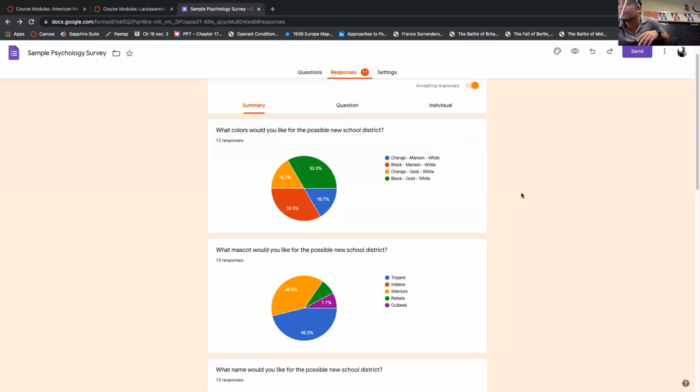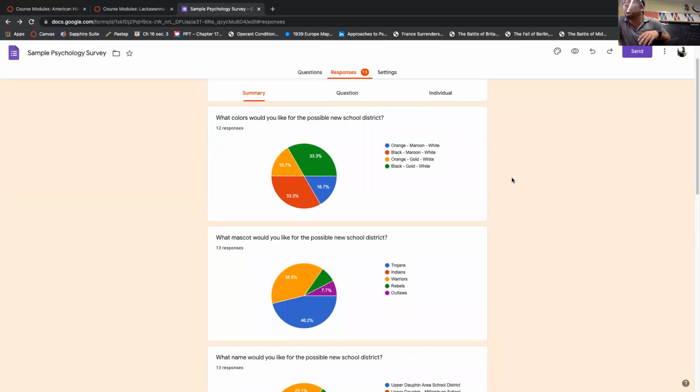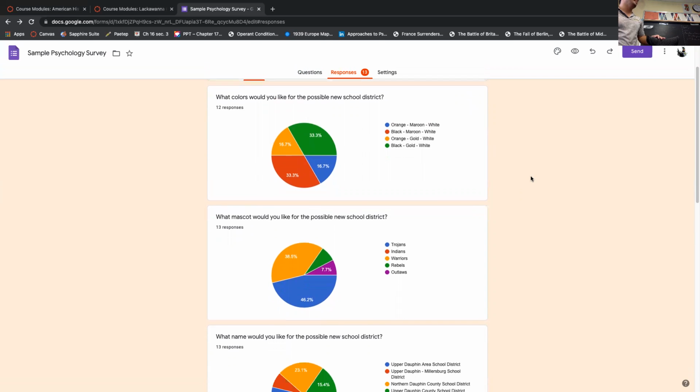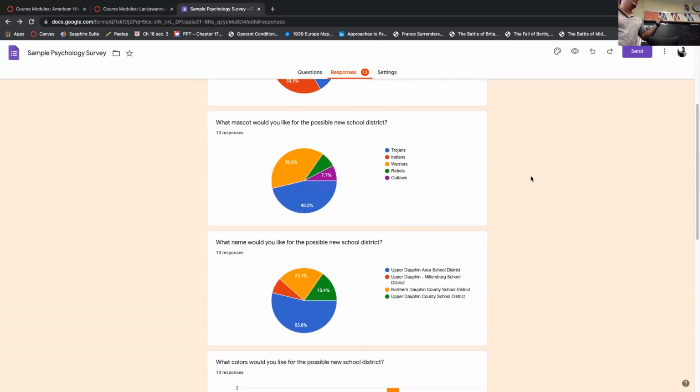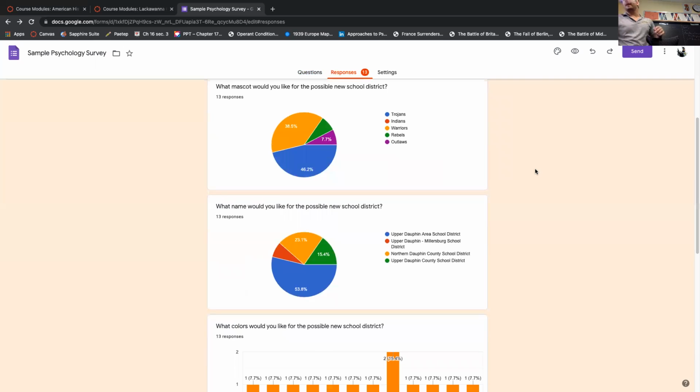It looks pretty even. All right, so black, gold, and white, 33%, and along with black, maroon, and white. Who said black, gold, and white in here? Or do you want to be Halifax, huh? What, are you kidding? We already have those colors right down the road. Okay, all right. So there's colors. Like I said, guys, it shows it pretty well. Google Forms does a really good job at expressing the data and showing it instantly. Snap the finger.